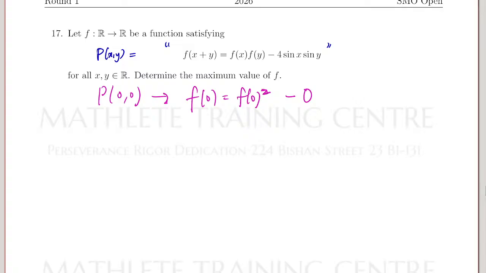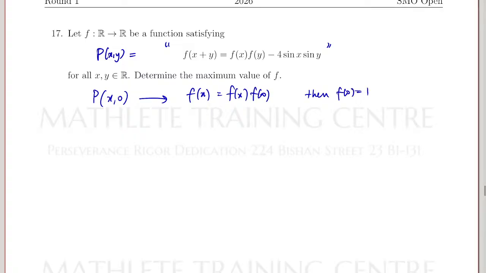Why is this not very useful? Well, because f(0) can be 0 or 1. Actually, there's another thing you can do to straight away tell the value of f(0), which is not to substitute both values, but only to substitute y equals 0. If you only substitute y equals 0, then the equation becomes f(x) equals f(x) f(0), and this is sine 0, which is 0. And this statement is true for every value of x. Then immediately you can see that f(0) will be 1. There's no other possible choice, right?